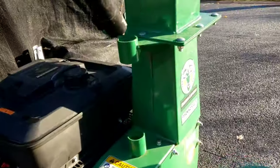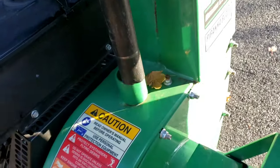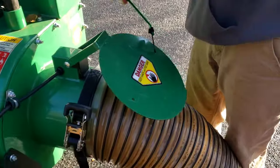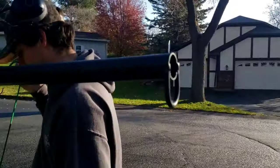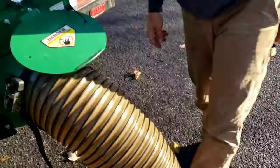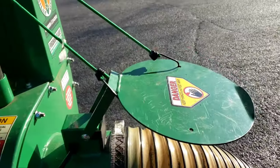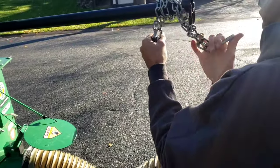And then we got this black pole here. This is kind of like a swing arm. Goes in these slots. We put the bungee on there just so this plate doesn't rub on this hose. It's just a good little addition we did. But there's a swing arm right there. Yep, and so it's like this. That's custom deluxe there. We wrap around there. We just do that because we keep it up higher.